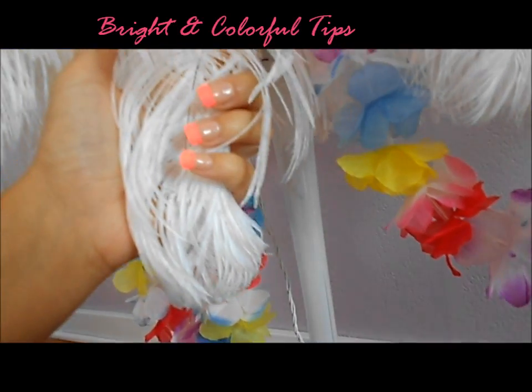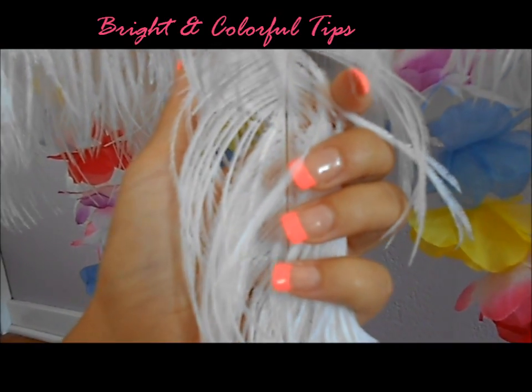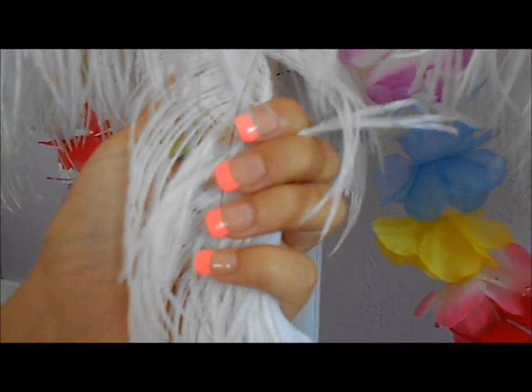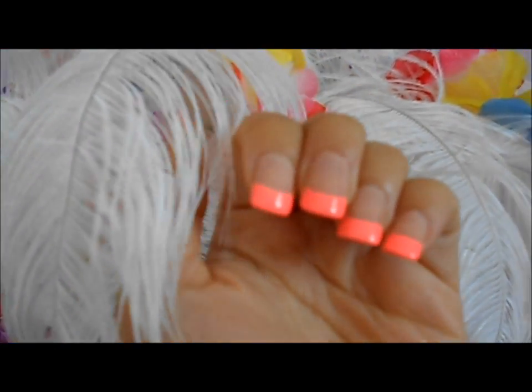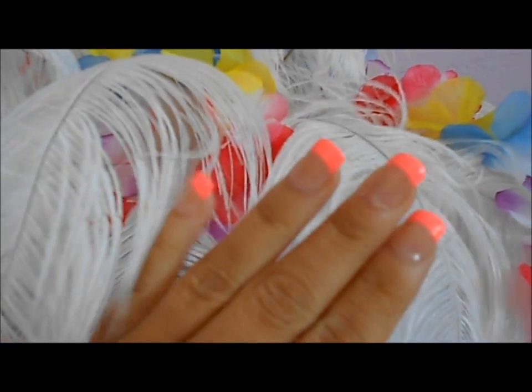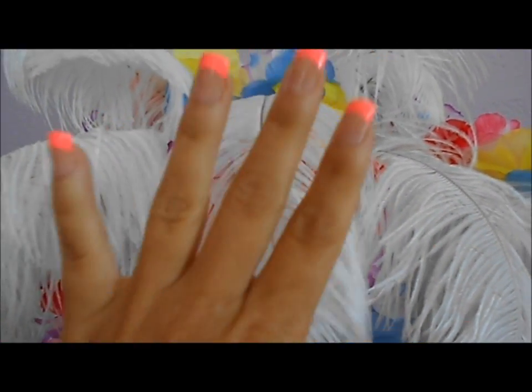Are you looking for a cute and simple way to brighten up your nails this summer? If you are, you found the perfect tutorial. In this tutorial, I'll be teaching you how to create these nails from start to finish using an easy technique to get you perfectly shaped tips. If you like this tutorial and you'd like to learn how to get it, then please keep watching.